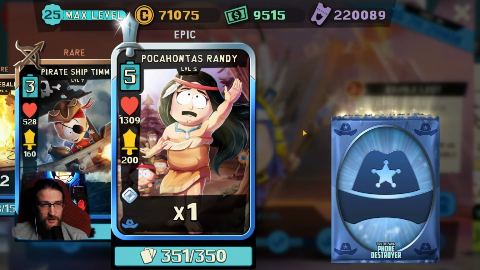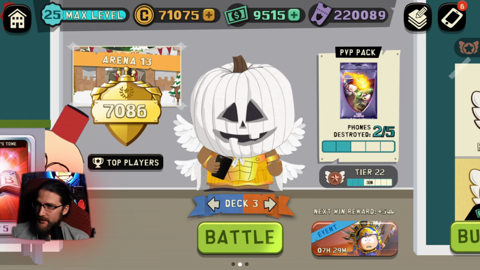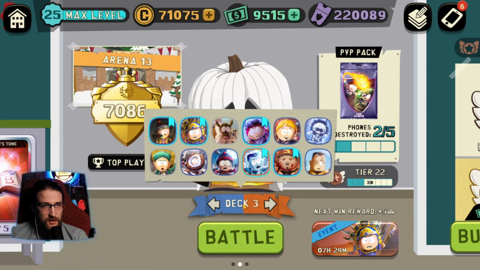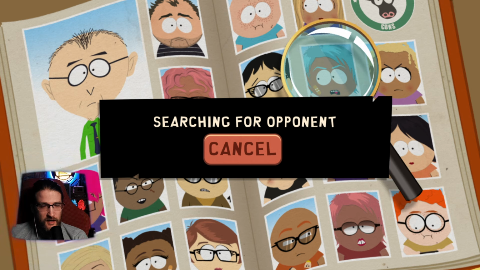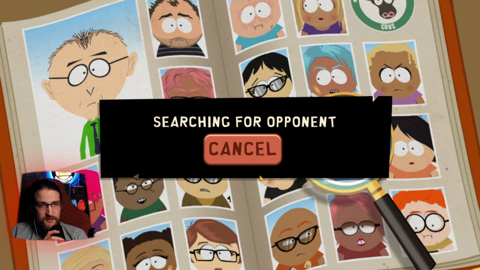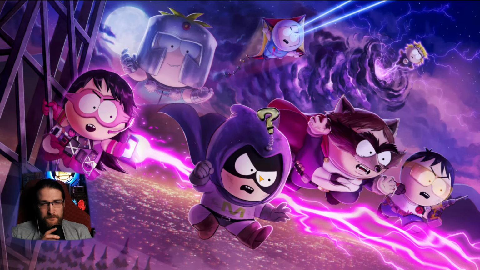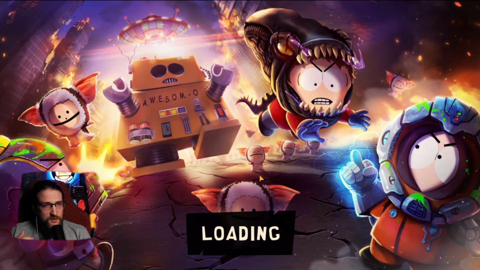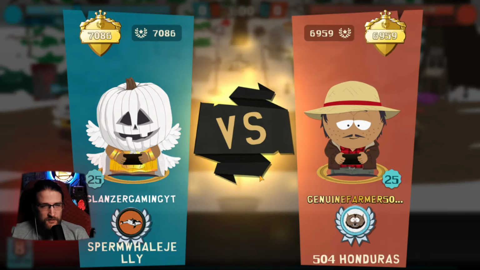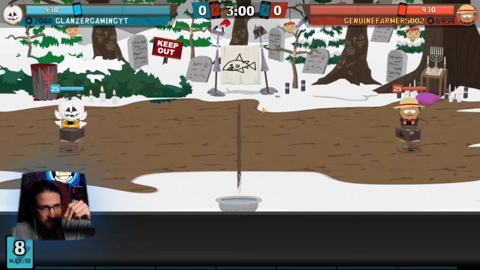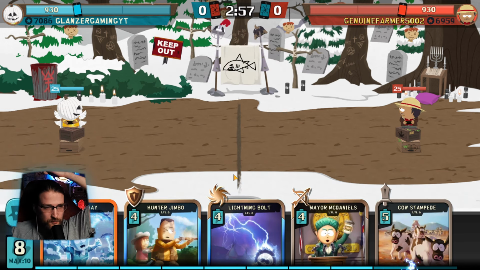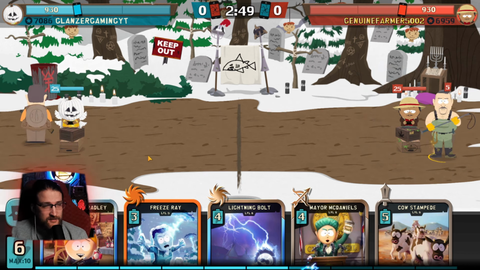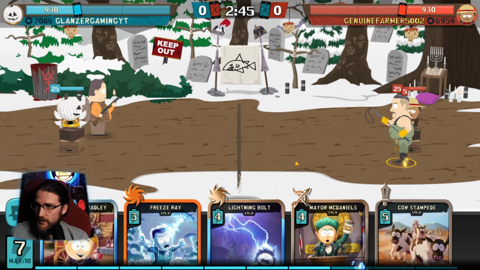That's crazy, dude. Oh, look at that, Pocahontas Zen we didn't need. Or Pocahontas Randy. I said Zen because Zen Cartman does no damage. I think that Zen Cartman, while he's using his ability, should basically have Thornmail and do damage per attack, based on the attack. You'd have two options: damage based on the attack of the enemy, like 50%, 100%, 20%, 30%, whatever. Or a set amount, like 100 damage, 200 damage, 500 damage, whatever would work. The higher percent would probably be better. If you play Zen and then play other cards, and they play an assassin on Zen to try to kill him, it's not a big deal because in three hits that assassin's going to die to the Thornmail damage. I always thought that would be cool.